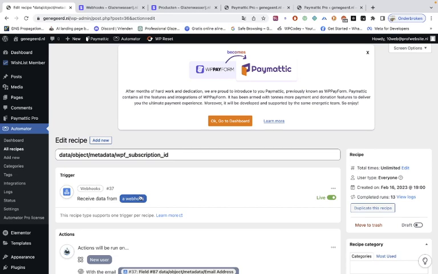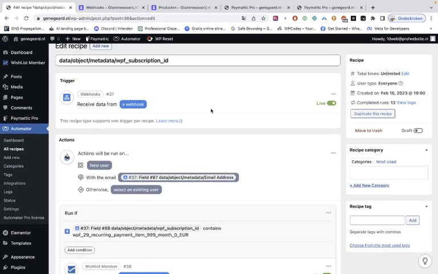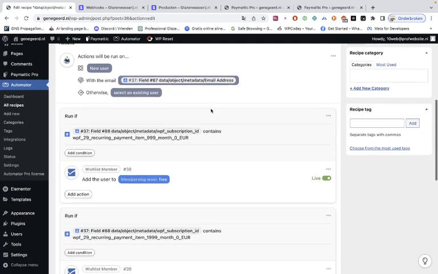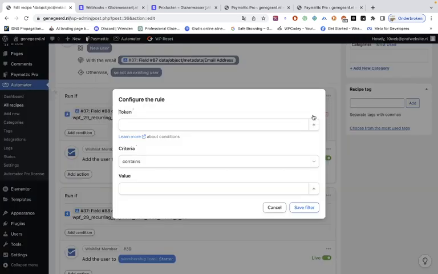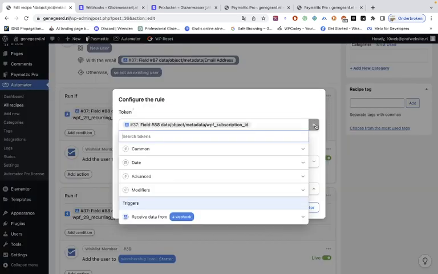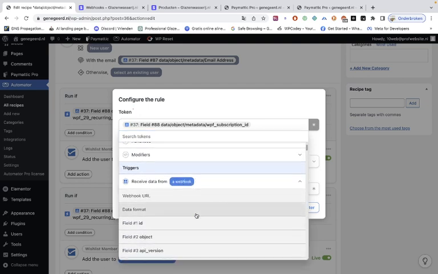It's this webhook. There is only one webhook, but I just want to show you because maybe you don't understand what I mean. And I bet that most of you understand me, but sometimes it can happen. And then you go to the webhook, and then you search for that particular data.